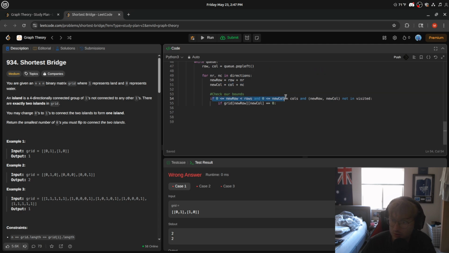If zero is less than new row is less than rows, and new row, new col not visited, we check, well, if it's equal to 1, right? If it is, then we want to return steps, right? Then we want to q.append nr, nc, visited.add nr, nc. Okay. Then we increment our steps by one.